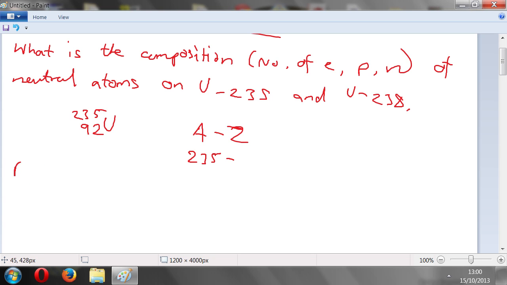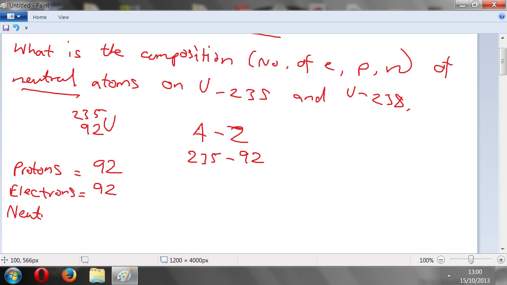Even just by knowing that the atomic number is 92, we've already got the protons as 92, and we've already got the electrons as 92, because this is a neutral atom. So the protons are 92. All right, we want to get the neutrons though, and I think in fact I already did that as well. So the neutrons is 143. And that is that basically.